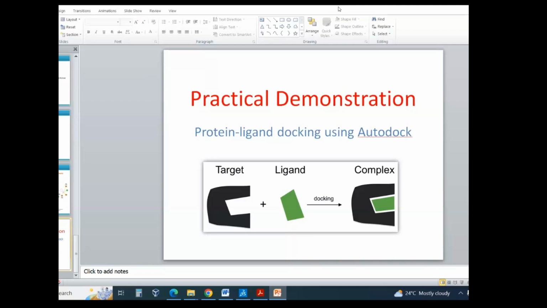Good evening, sir. Yes, good evening. Sir, I have a question related to the ligand molecule. Actually, I'm having a ligand and I just want to do the docking, but only a 2D model of that ligand molecule is present in PubChem. For docking, I need a PDB file for that, but I'm just getting an SDF file. Can you please suggest how I should proceed?